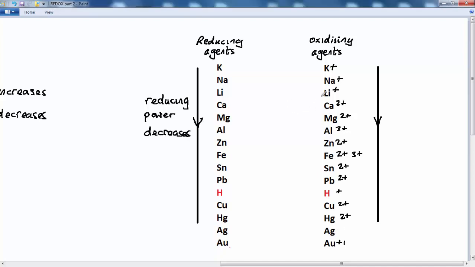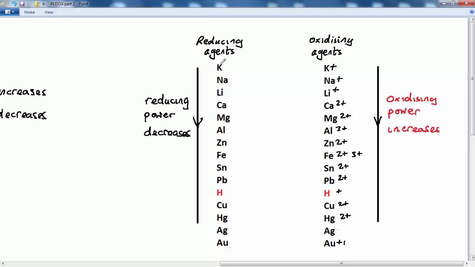Conversely, the aqueous metal ions act as oxidizing agents rather than reducing agents. Their oxidizing power increases as you move down the group rather than decreases. That means as we move down the group, the aqueous ions find it easier to receive electrons and so to be reduced. So if you want to see a very aggressive reaction, then you would mix a metal which is a powerful reducing agent, that's a metal at the high end of the reactivity series, with an aqueous ion that is a powerful oxidizing agent.